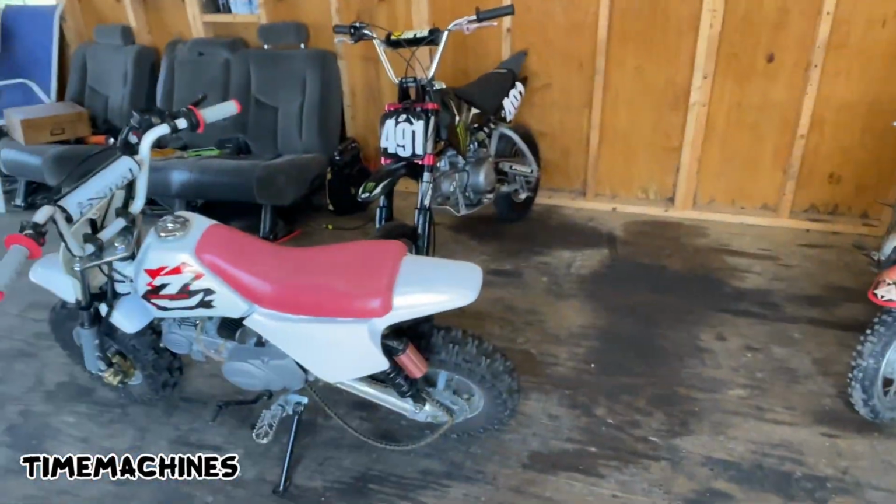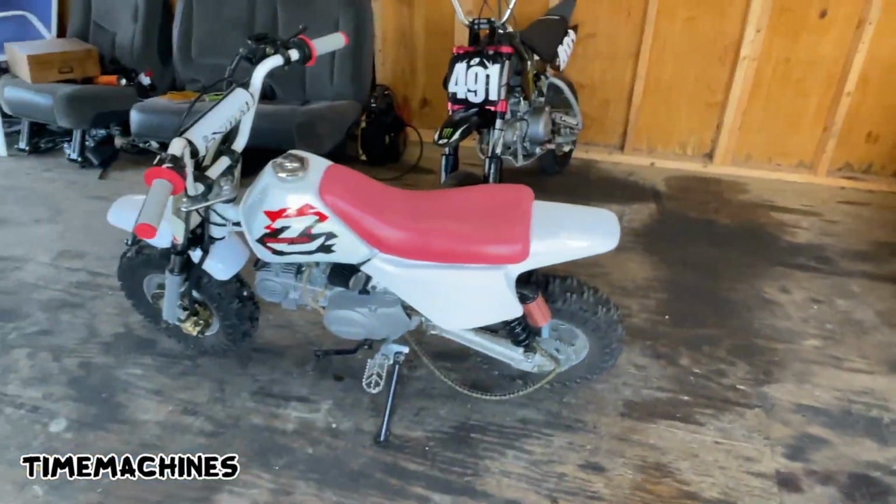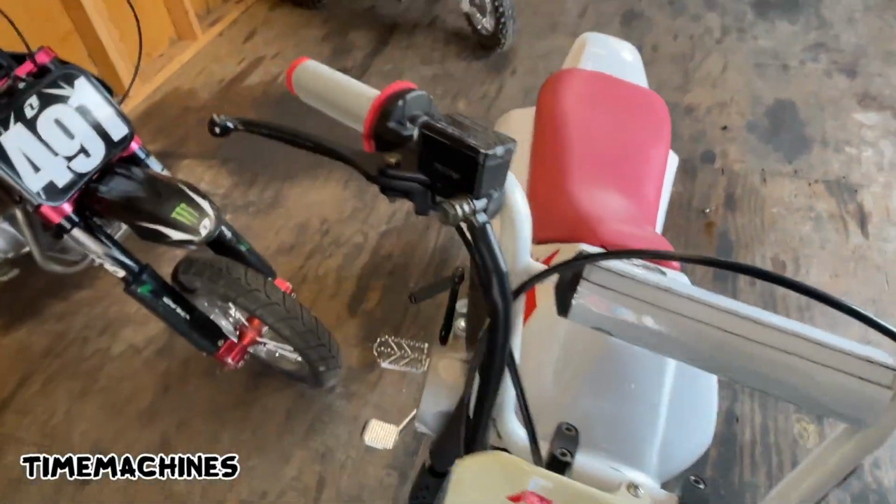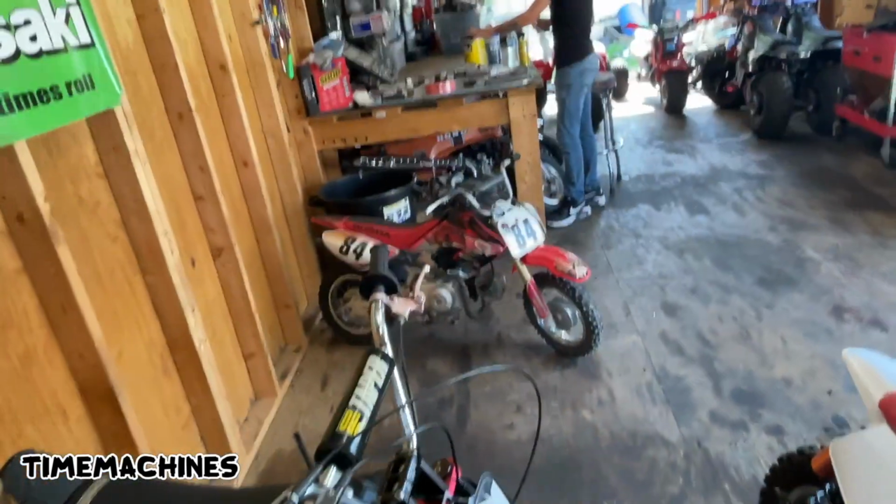Now she's done. Well, we're going to fix this real quick. I think when I ride it, it's probably a little bit tighter than that, but we'll see.